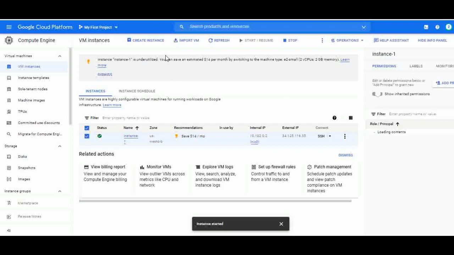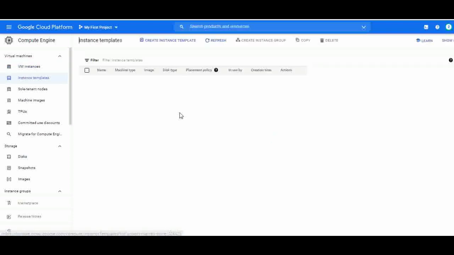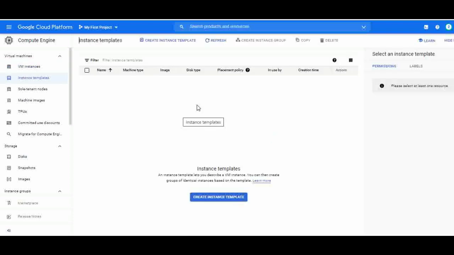Alright, so that is just about that. Let's look at the instance templates in case you want a template. Here we go. It's loading the template now. Now I want you to see this.